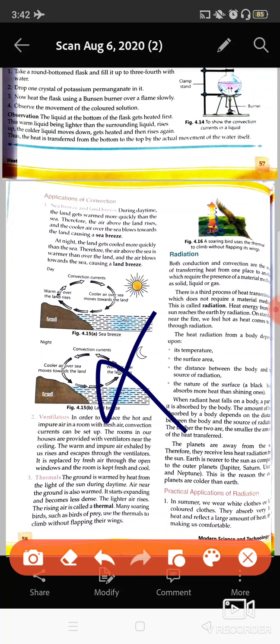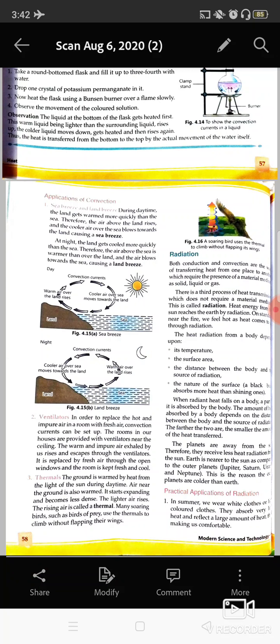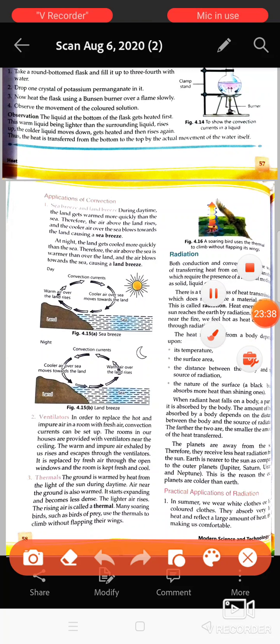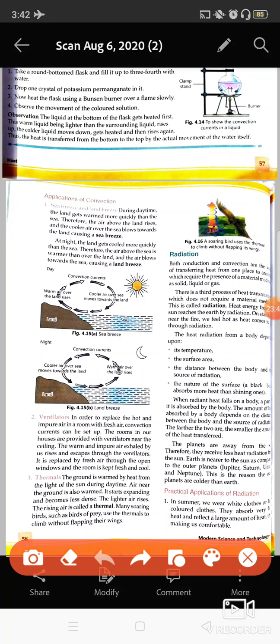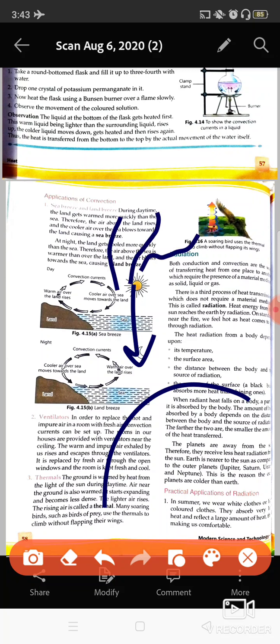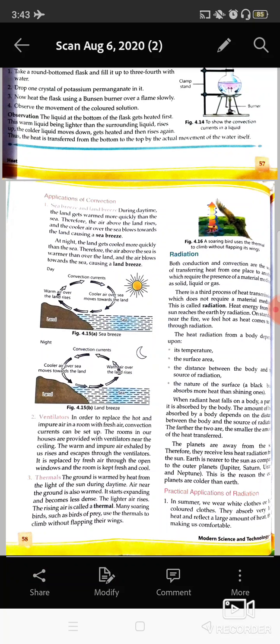It does not require any kind of medium. It means the heat can reach from the source to the destination without any medium. An example of this is the radiation which reaches from the sun to the earth. You see how much distance there is between the earth and the sun, and still the radiation, or the wave energy, comes to the earth without any medium. You know that in space there is no atmosphere, and still it is coming to your earth. So that means there is one more mode of heat transfer which can occur without any medium.